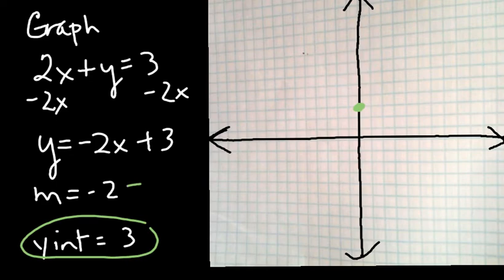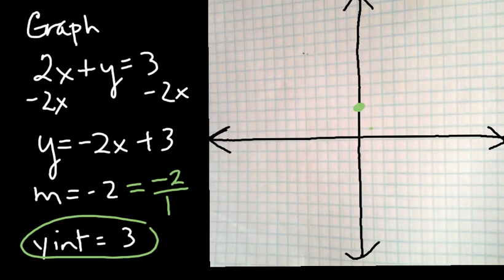So if our slope is negative 2, to write negative 2 as a fraction, you just put it over 1. So you take your pencil or whatever and you put it at your point on 3, and then you're going to use the top number here to go up or down and use the bottom number to go side to side. So we're going to go down 2 and over 1. So that will be our next point right there. Down 2 and over 1.